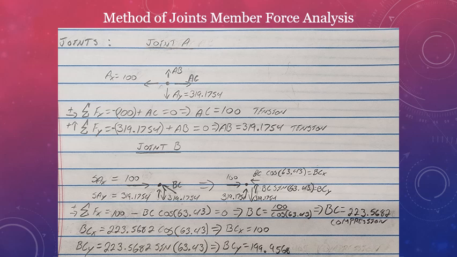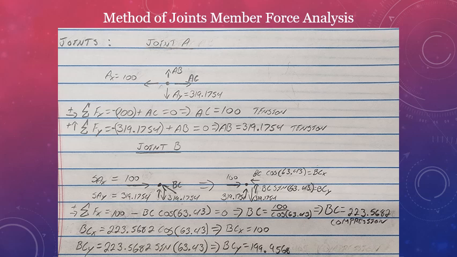We also have 319 newtons going down from AB. We took AB and put it here, and it's going down because it's in tension. Whenever you switch spots, it's not changing; it's always going to be in tension. And then we have our BC. We have cosine of 63.43, which we found in the previous slide as well, showing that tangent inverse is 200 over 100. That's what I got here.